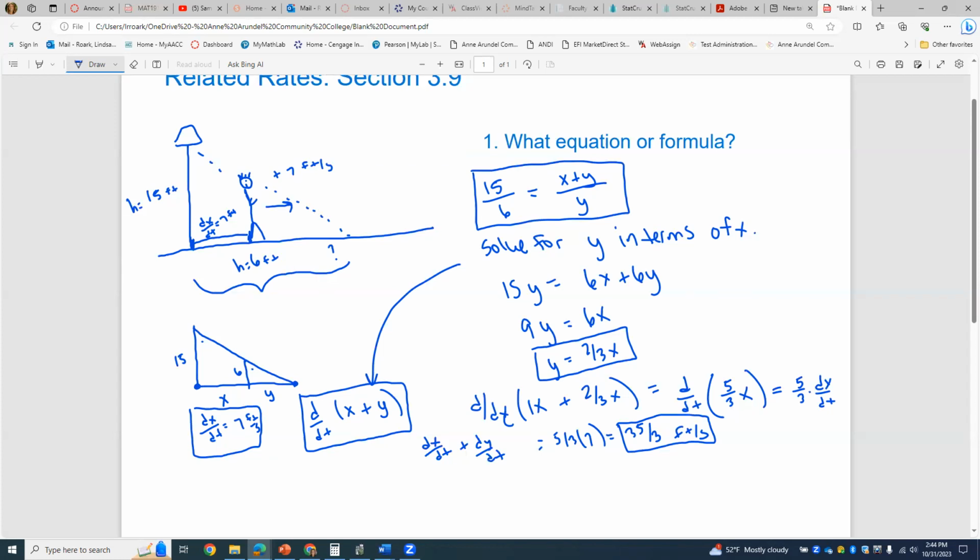These follow all different trains of thought, so it's hard to give one overall synopsis. But do please check those steps that our textbook recommends for how to approach these problems. That is sort of an algorithm that can at least get you started on most of these. The other key part is there's always going to be some sort of formula that relates all of these together. In this case, it was using the knowledge of similar triangles. If it's volumes, it's probably the equation for volume. If it's involving areas, it's probably the equation for areas, right?